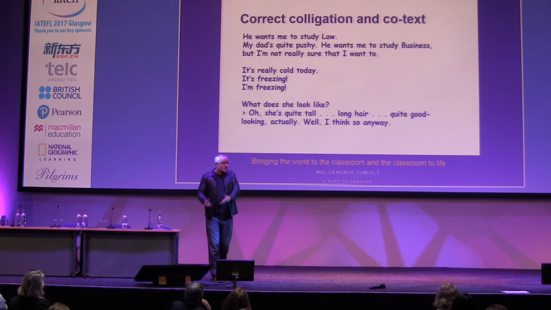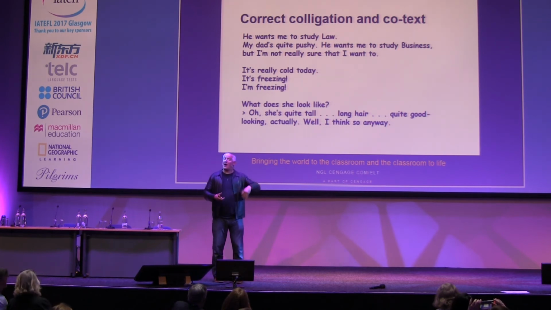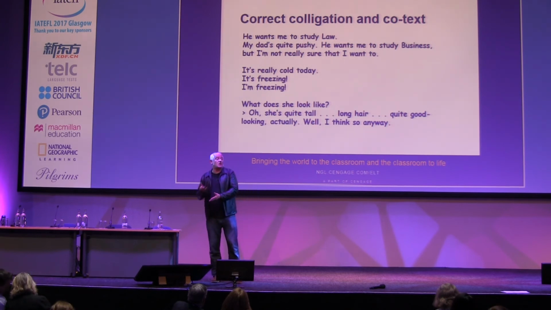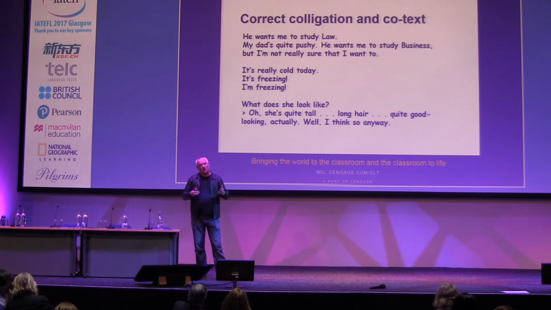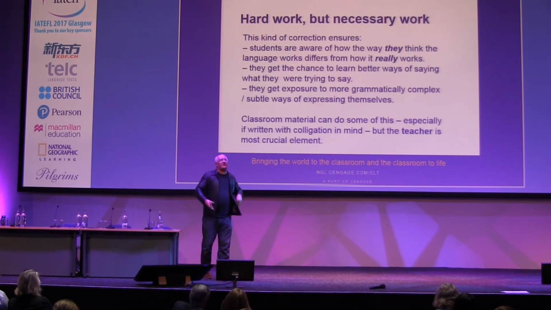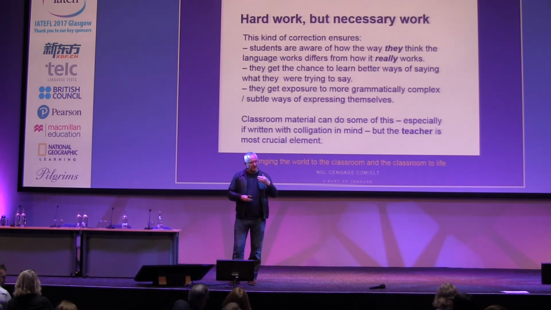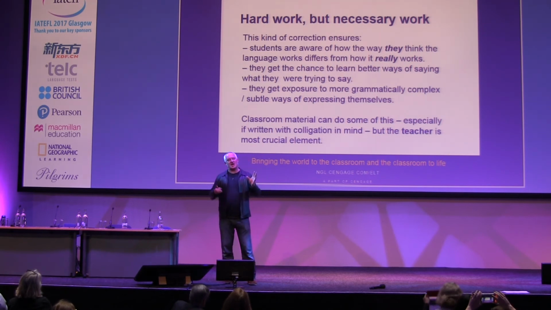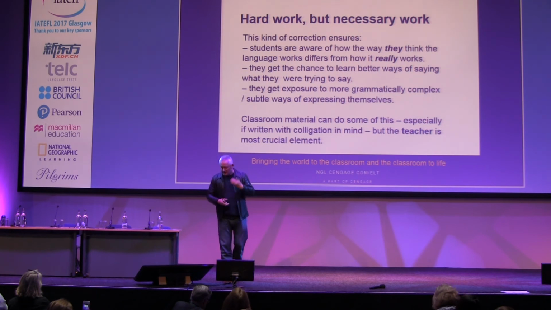And again, there's no reason why we do it like that in English rather than the way that it's done from Polish into English. It's just that that's how those words colligate in English. And we need to be making students aware of those gaps, those differences, if you like. I think this way of thinking about correction, this way of working from what the students are saying, not seeing it as a big grammar problem, but seeing it as a problem to do with the way in which those words pattern in the second language, it's obviously more work for us as teachers.